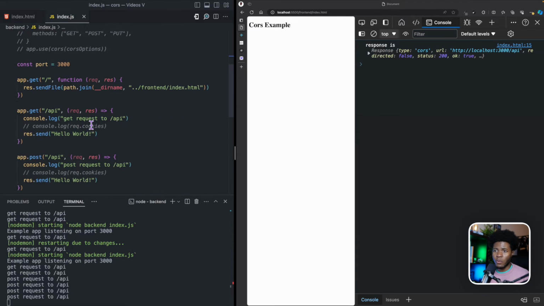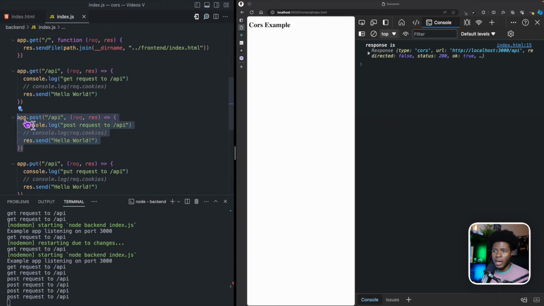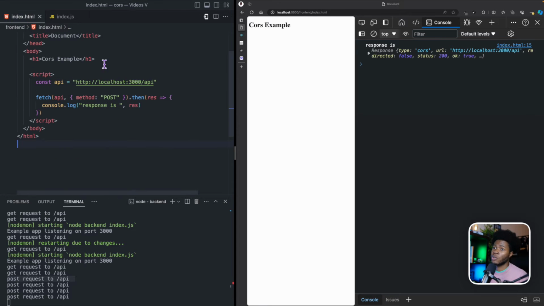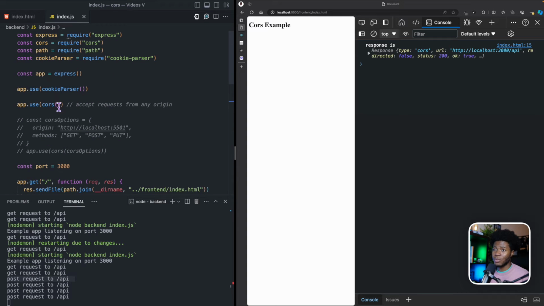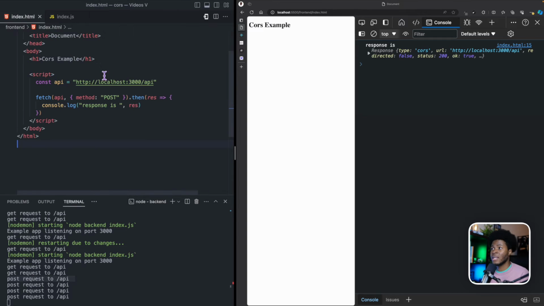On the server, we have this post API where we have a post request to /API. So the server processes the request, and because we have used app.use(cors), it tells the browser that I can accept requests from this origin, and that is why this then block still runs successfully.